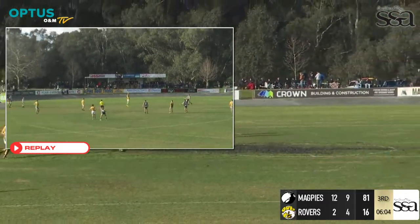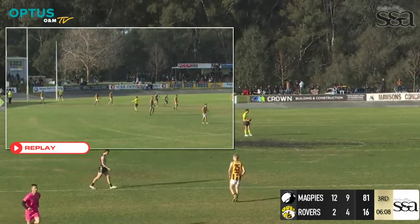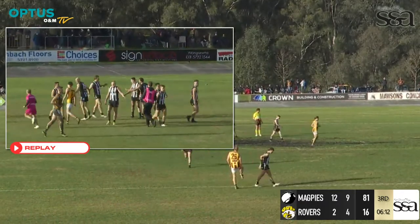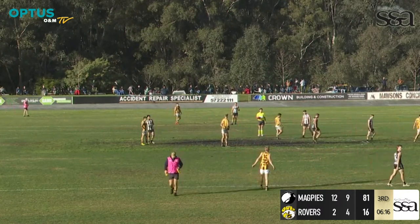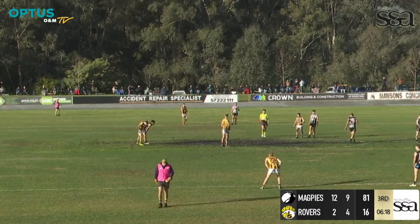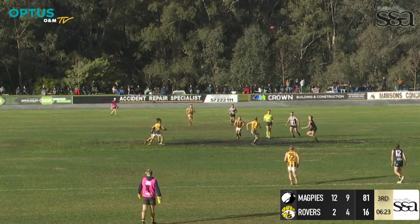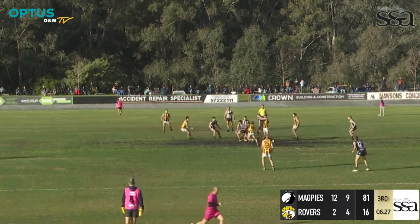Great finish there by Callum Moore, and they are just absolutely purring now, Wangaratta Magpies. I feel like they're beating any side in the comp with the way they're playing today, Robbie. They are just amazing. They've gone inside forward 50 two times for two marks as well, 12 for the game, and Rovers have only gone inside forward 50 17 times for the whole entire day for only one mark. So they are completely shutting them out of this contest. I don't think the scoreboard attendants have actually put that goal on. No, they have now.